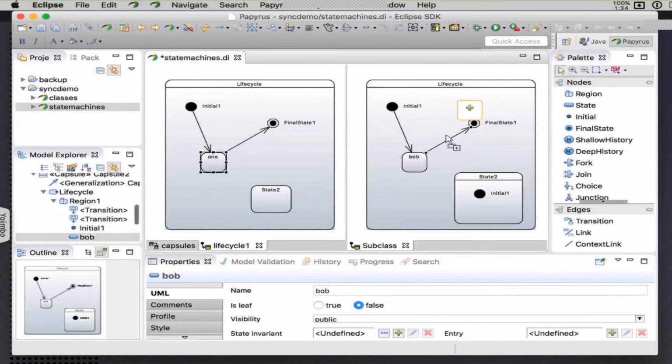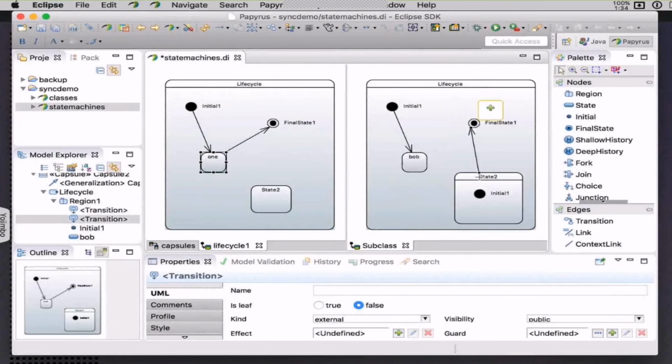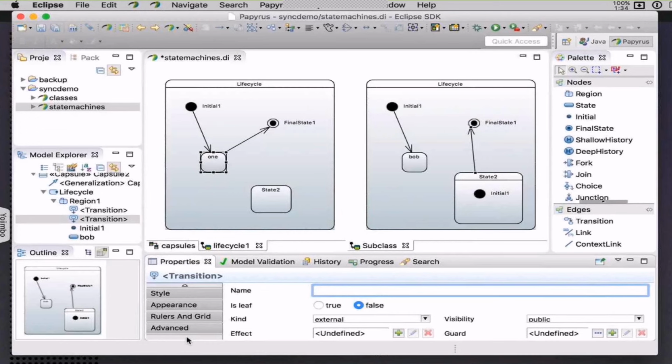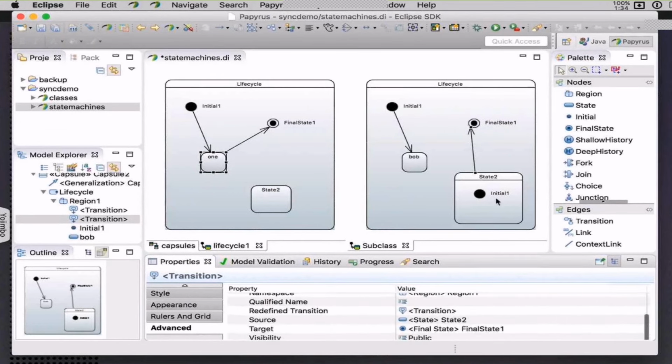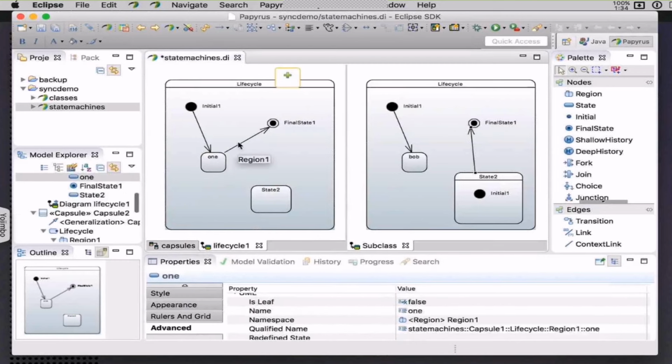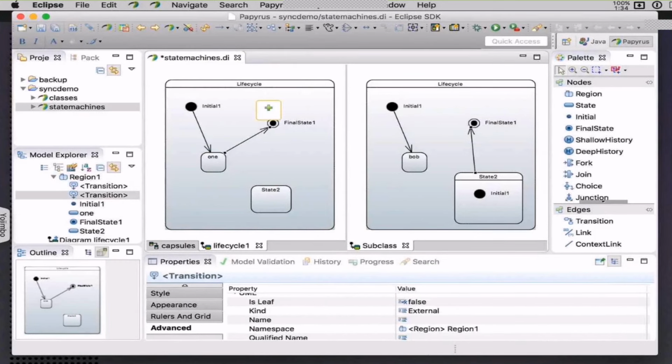But other elements of the diagram still are synchronized. Here I'm changing this transition to be sourced on a different state in the redefining state machine, although it doesn't change the fact that that transition does redefine the one on the left-hand side.